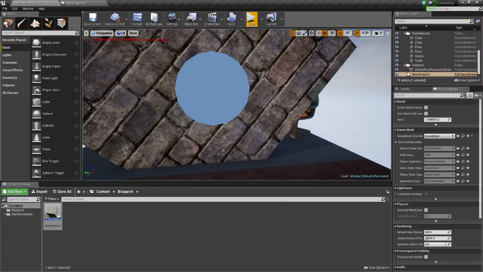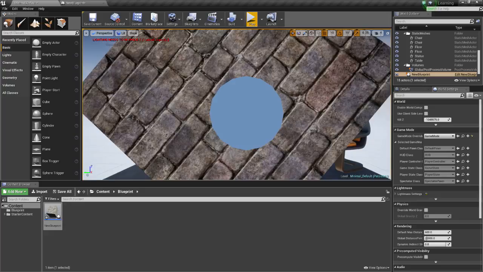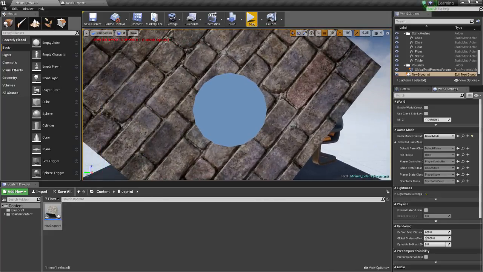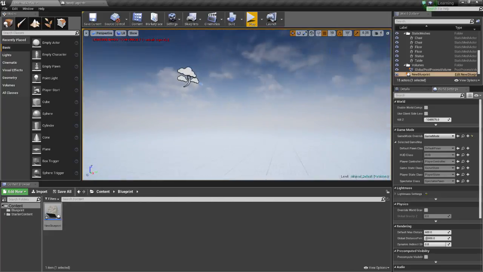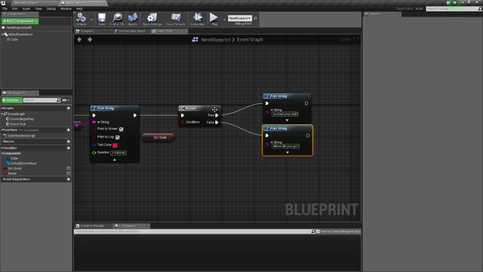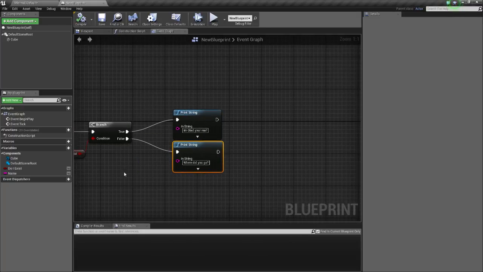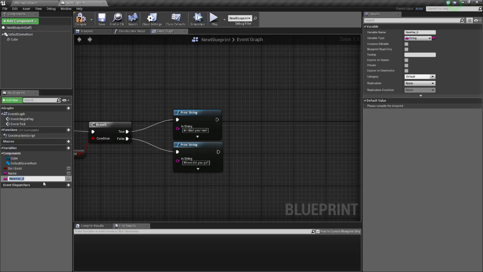So now there's a hole in our cube that's mysterious and leads to nothing on the other side, but it's really just the error from that. Let's go back to this and do a couple more examples of variables. So I'm going to add a variable, and I'm just going to call it number.